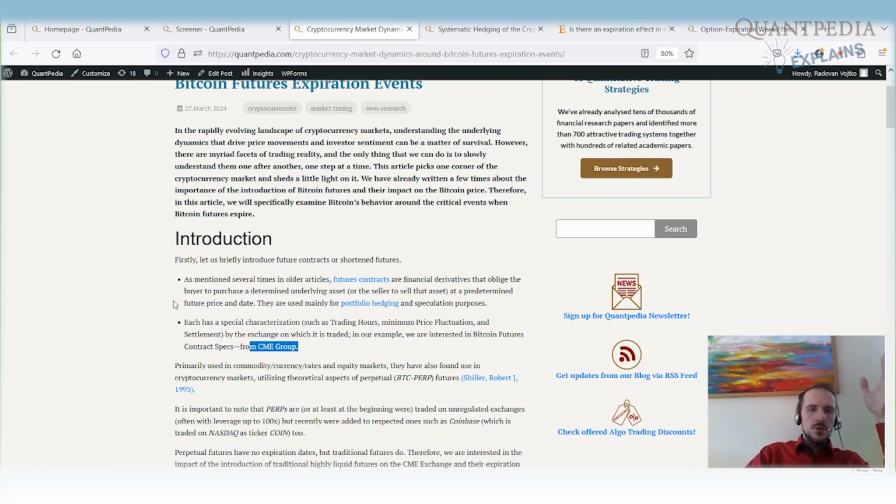Because those Bitcoin futures are listed on regulated exchanges, a lot of the hedge funds and a lot of the big funds from the traditional finance are using those futures because it's easier for them from the tax point, from the legal perspective, etc. It's significantly easier for them to use Bitcoin futures than to buy Bitcoin directly or to go and trade Bitcoin on unregulated exchanges like Coinbase or other.